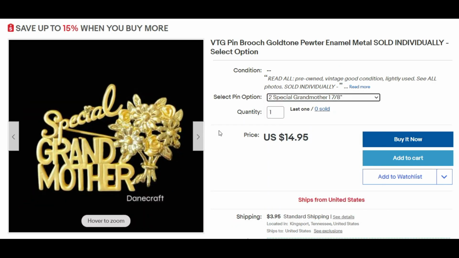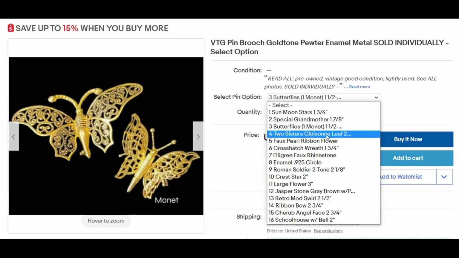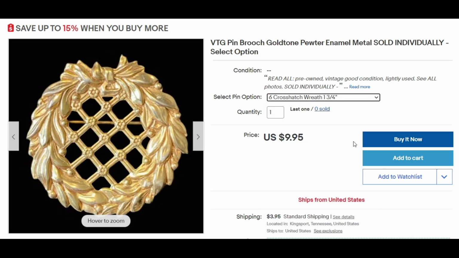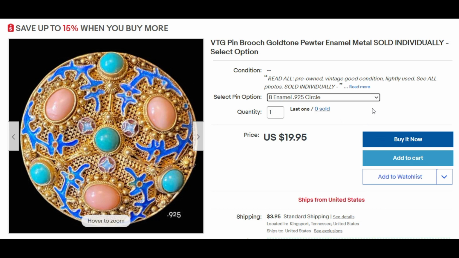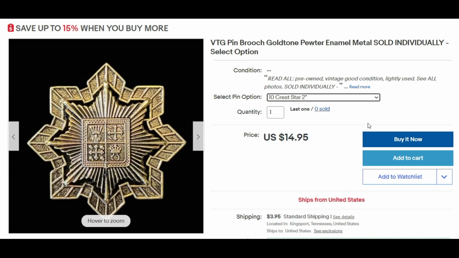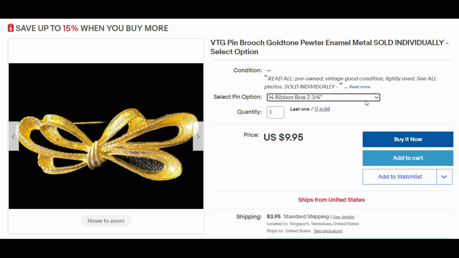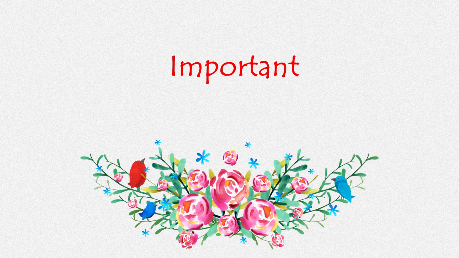Let's just take another look from the first listing to the 16th, from the first variation to the 16th variation, the schoolhouse, all the photos that you set up, all the information from quantity to price shows up in your listing with variations. This is really important.